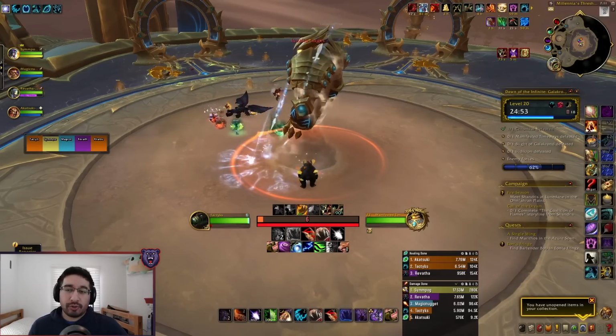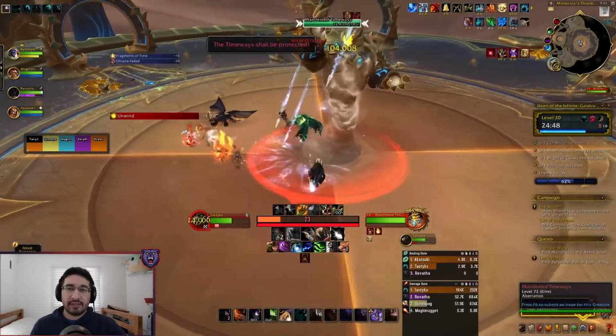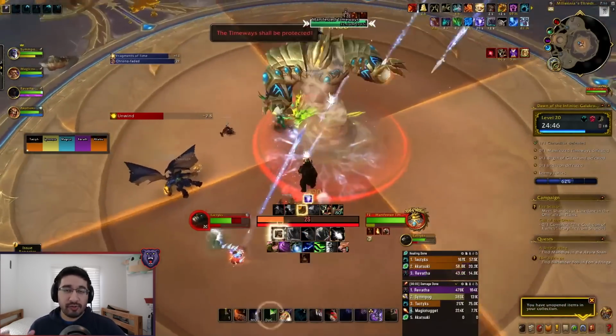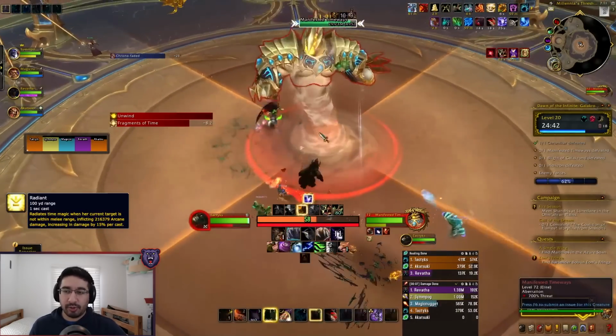Once you defeat all the trash around the portals here, the manifested Timeways boss will spawn. Tanks, just be aware this is a stationary boss, so if you aren't in melee range, it's going to begin channeling Radiant, so you want to make sure to avoid that.